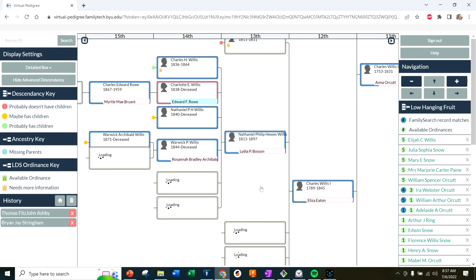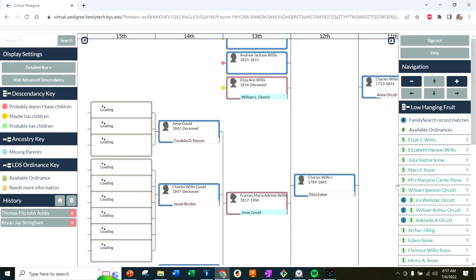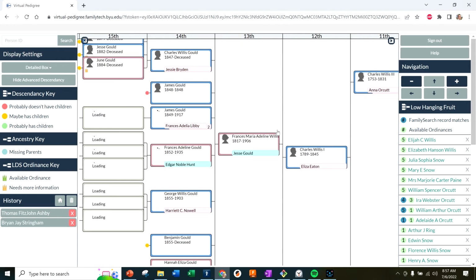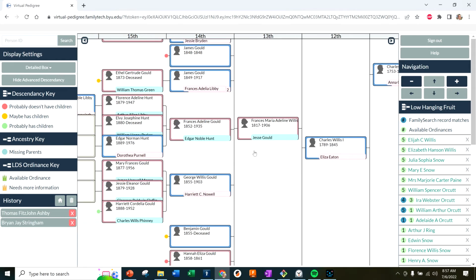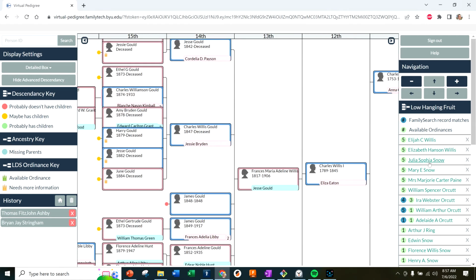So that just means that there's 5 ordinances that need to be done, which just means that they have more work to be done. So basically you can do that as long as you want. Once you have a few names over here, that's kind of a good start. And you'll also find that sometimes when you're doing this, if you find one that has an available ordinance, then oftentimes as you get into more research, you'll find their siblings or parents or in-laws whose records maybe aren't in there, so it's a good opportunity to do some research.